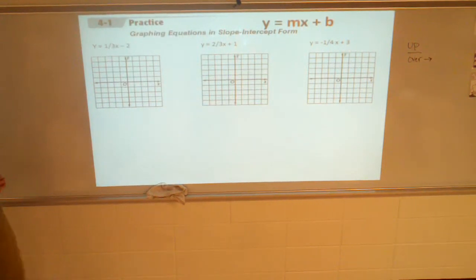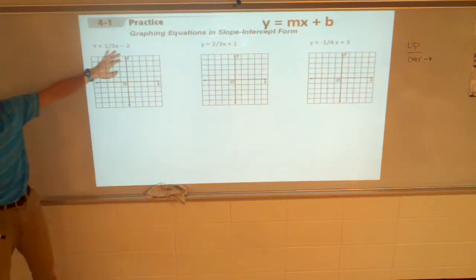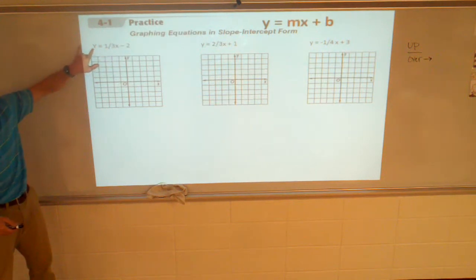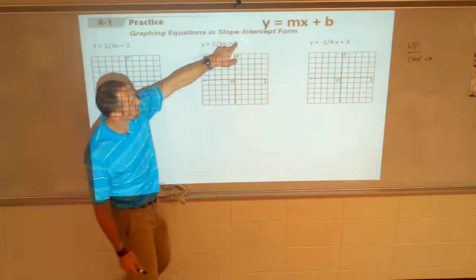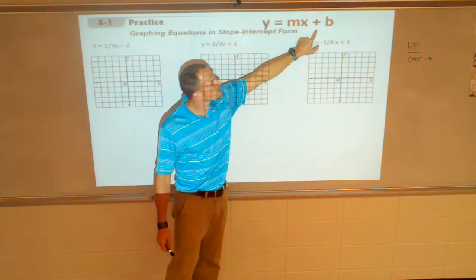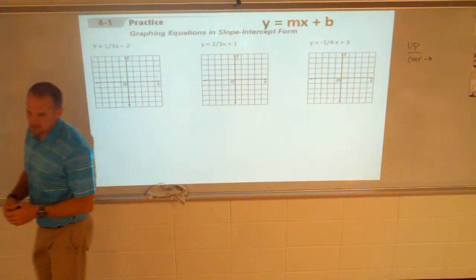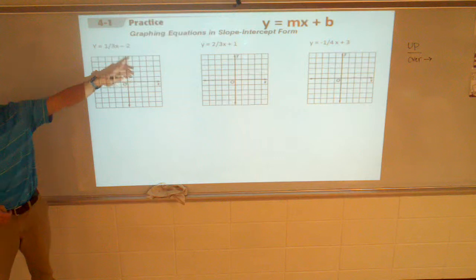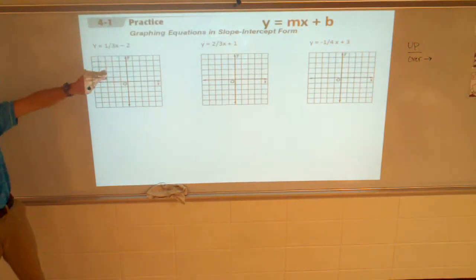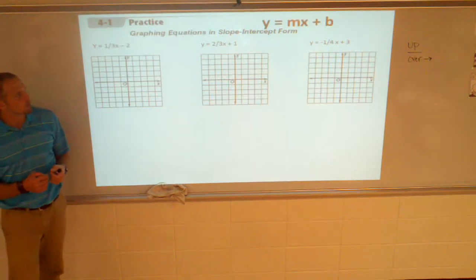All right. Now, what we're doing today, we're going to graph equations in slope-intercept form. Notice the difference. Last time when we were doing standard form, our x and y were on the same side. This time, our equations look like this: y equals mx plus b. I put the m and the b in red so that you can tell those are different. Those are always going to be numbers. The black x and y are going to stay as x and y, but m and b will always be a number when we're graphing it.